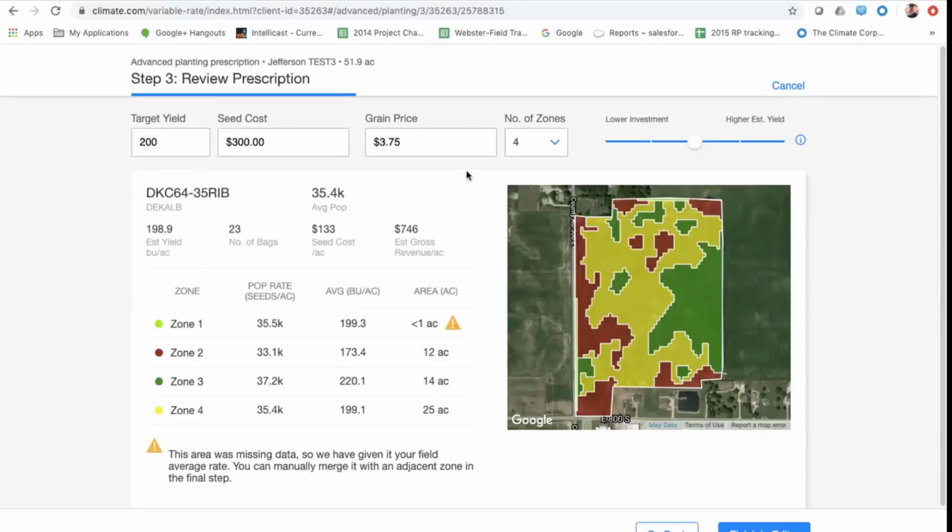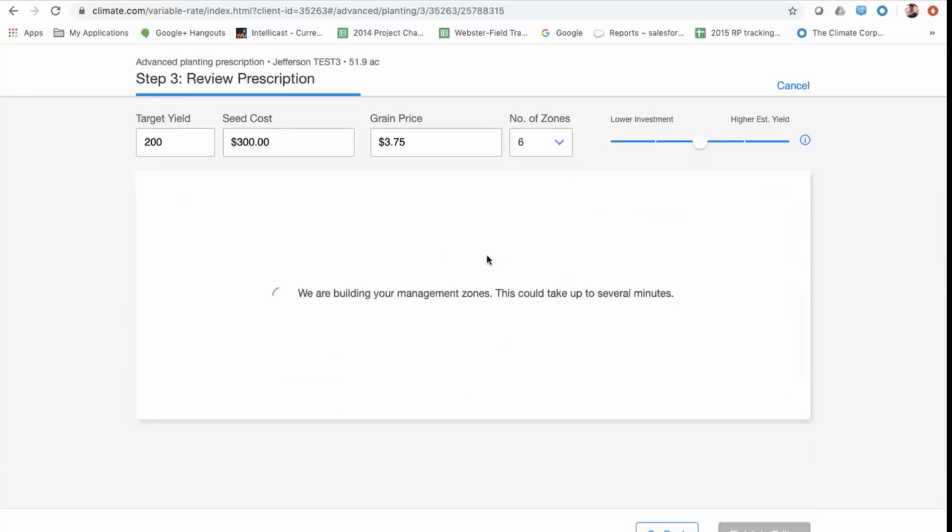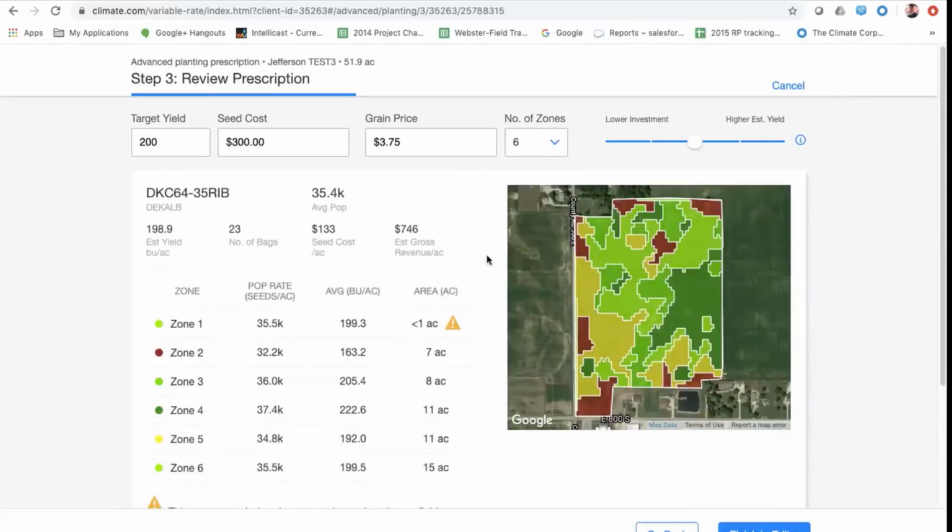I would like to carve it up a little more detailed than that because I know my electric drives can handle that. So up here where it says number of zones, I'm going to click on that, and I'm going to go down here and say I would rather have about 6 zones. So I'm going to click on that. As soon as I make any changes in this screen, it will automatically change what that script looks like based on the change that I just made.